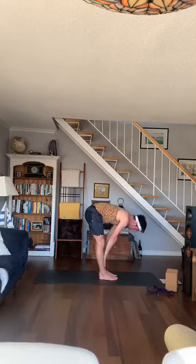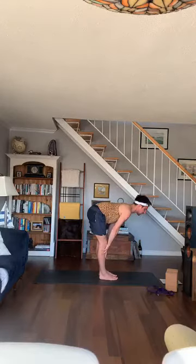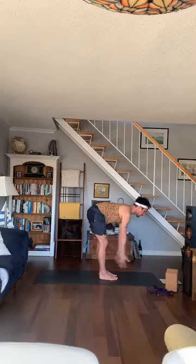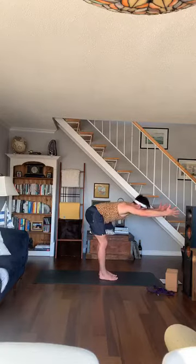This time as we come up, we're gonna hold it there. So you're in your half lift, you've got a nice long spine. And gazing just in front of your mat. And then on your next inhale, just send your arms forward. Start to turn on the core a little bit. Your palms are facing in towards each other. Spine is neutral.